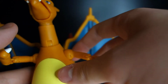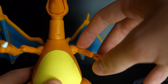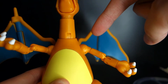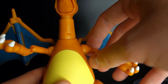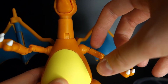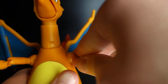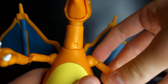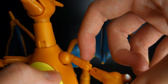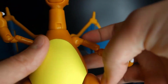One design flaw I found on this figure is that they put his bicep swivels too close to the universal joint, and because this particular figure is stiff on the left shoulder, it could potentially break the arm. I think that's kind of a design flaw Jazwares probably should have really considered. It probably would have been better if they just moved that bicep swivel right here instead of there, because otherwise it would be less likely to break.